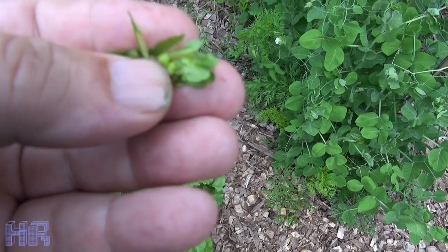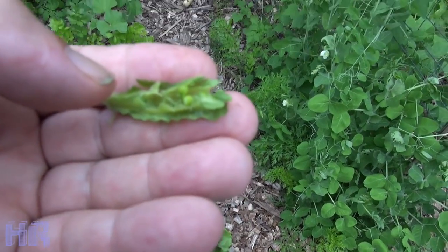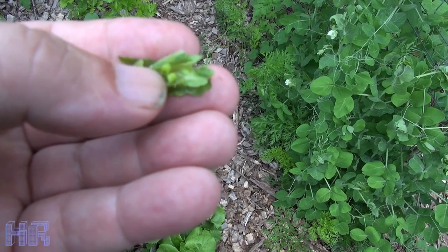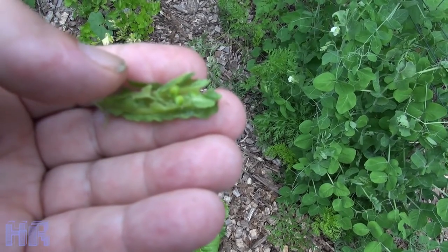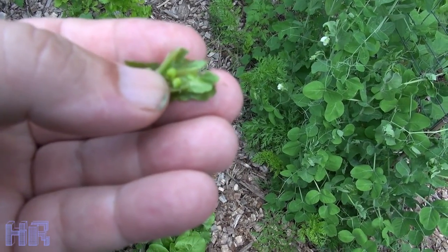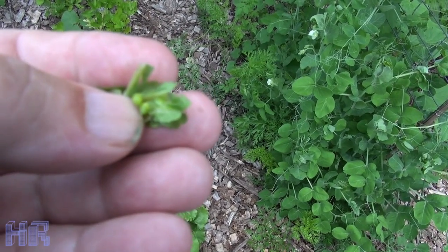These little peas in here turn darker in color, and I eat them when they get a little darker. I don't eat the whole pod — I'm not sure if you can eat it or not. Normally when they get a little riper I pick them when they're darker in color. You're not going to make a meal out of it — it's a nice little snack or something to forage on in the garden. These aren't ripe yet, and this was the biggest pod on the plant.